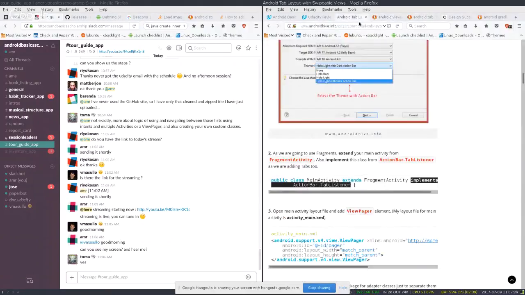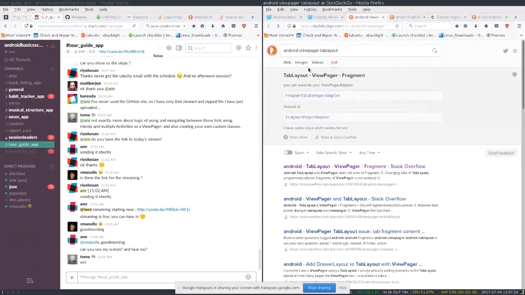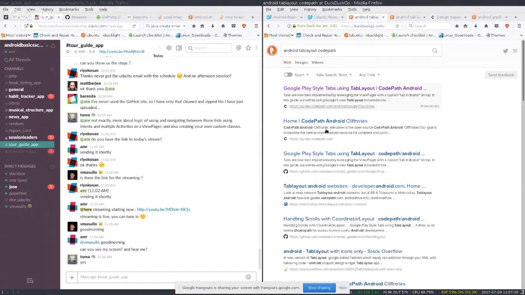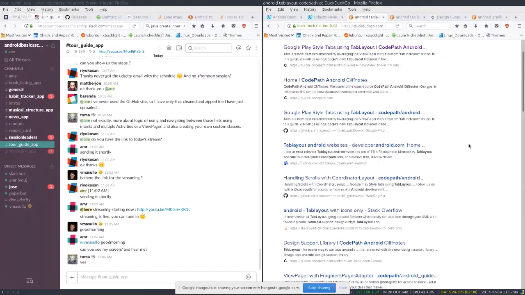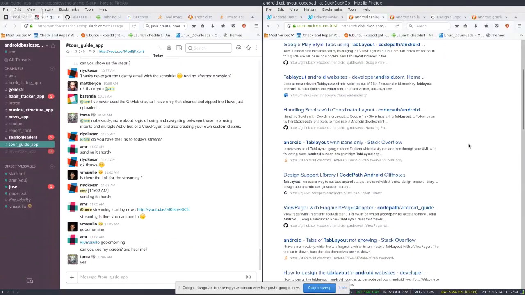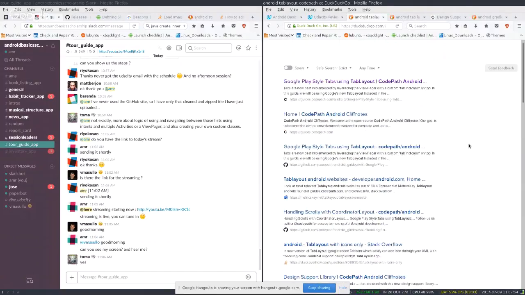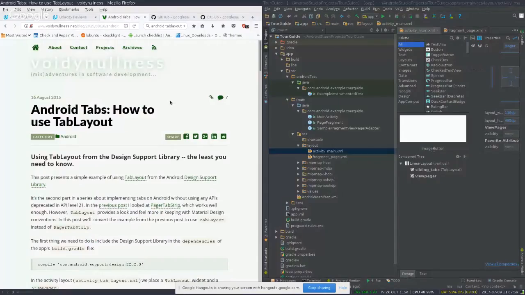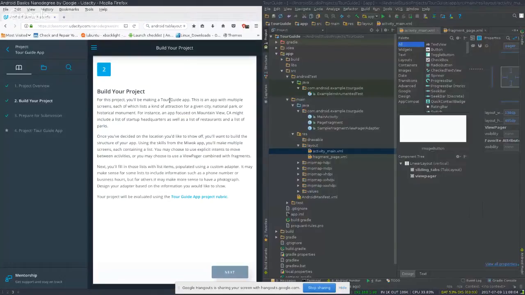It's a great article on CodePath that you can look at when you have time. It will give you more details in terms of how to use the tab layout in Android. I will go through the code with you and run a demo of the code. I'll send you over the link right now. I can't find it. Okay, so let's get started with fragments, and I'm just going to close all of this.